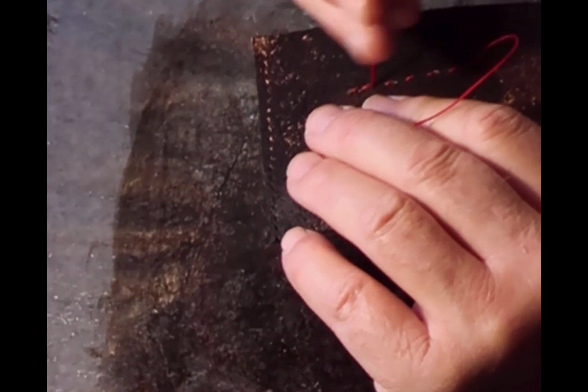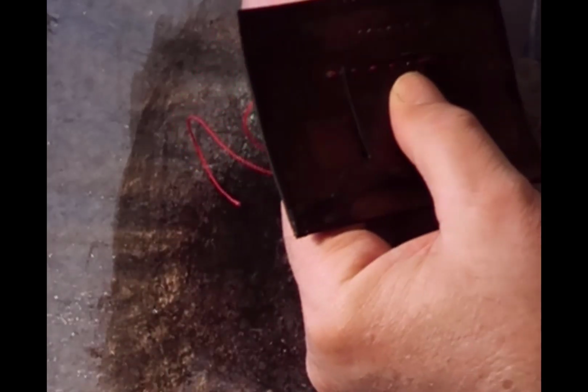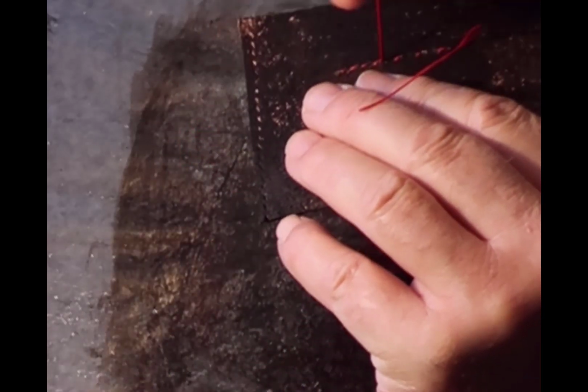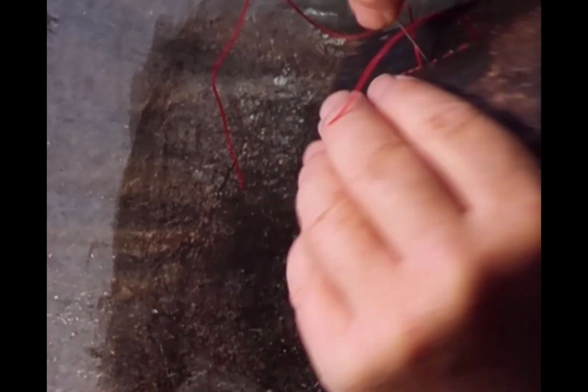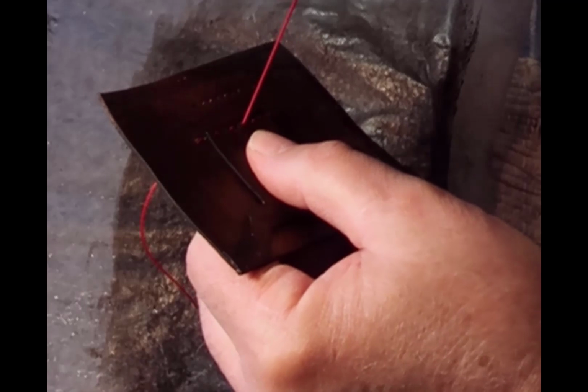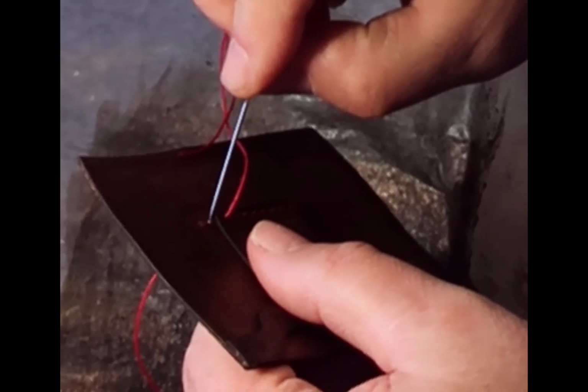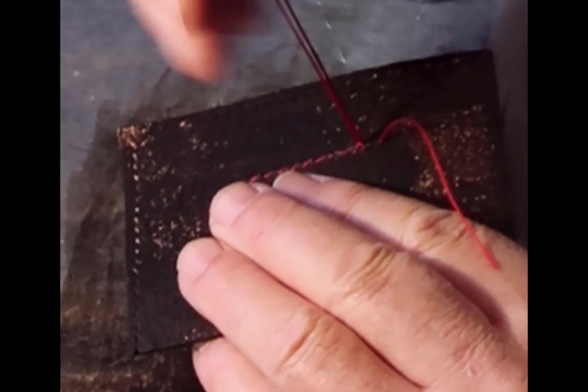And this stitch is very locking. And if by accident you actually spear your first thread, what it really does is it locks it in. If the thread breaks somewhere along the line, it won't separate past that point. As you get proficient at this, you will find you can stab the back hole and get it smooth. So at this point, I'm going to tie this off. I'm just going to put 2 standard cheap knots on it and then take my scissors and snip it off because I have more use for this thread.